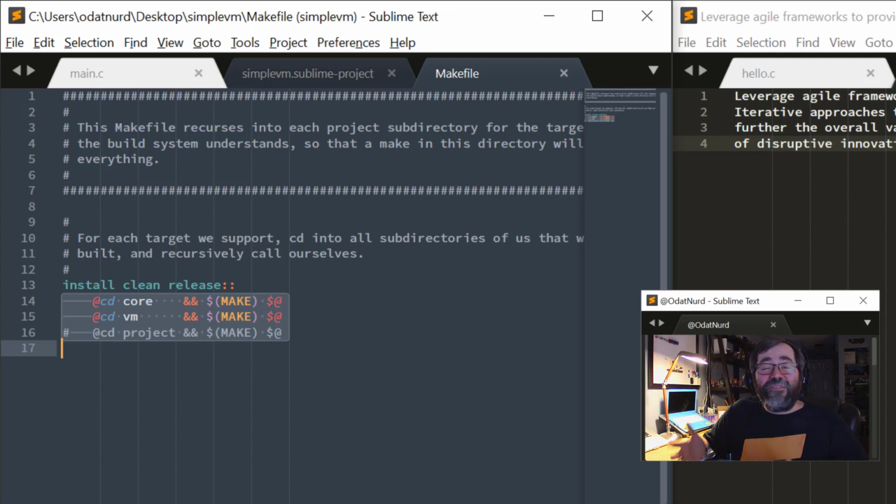Of course, you could also have these in project settings. You could also have them in syntax specific settings if you need to be guided for a particular file type. Say it's a file type that requires different aspects to be at certain columns in a file. But you can also modify these on the fly if you want.